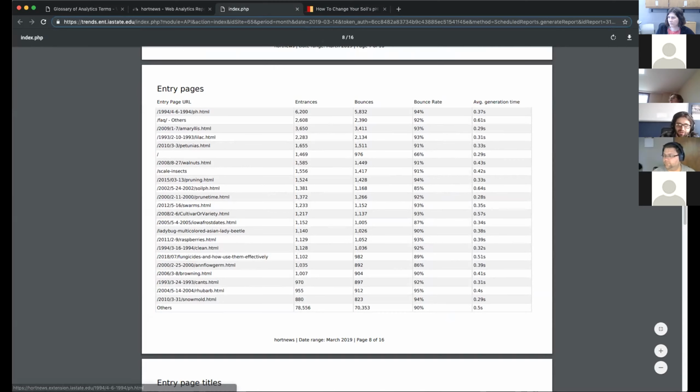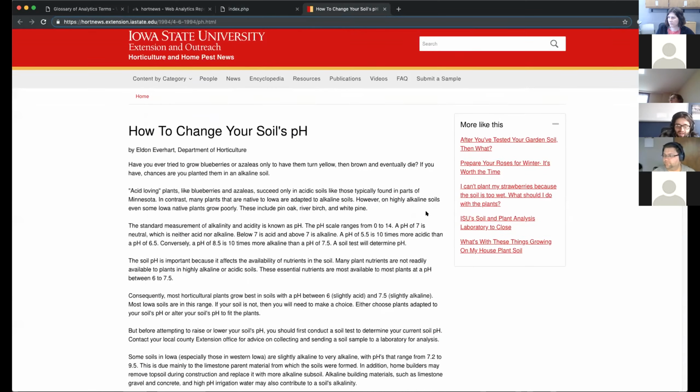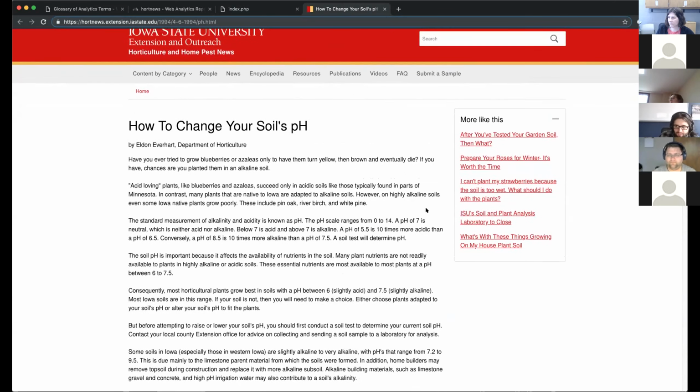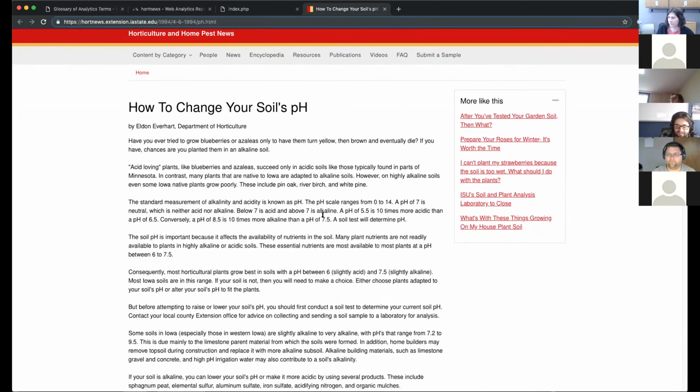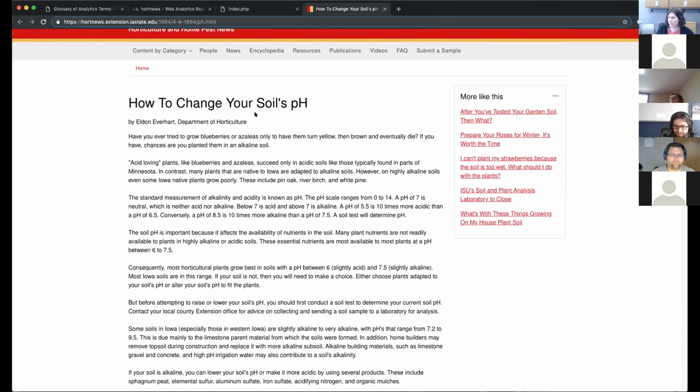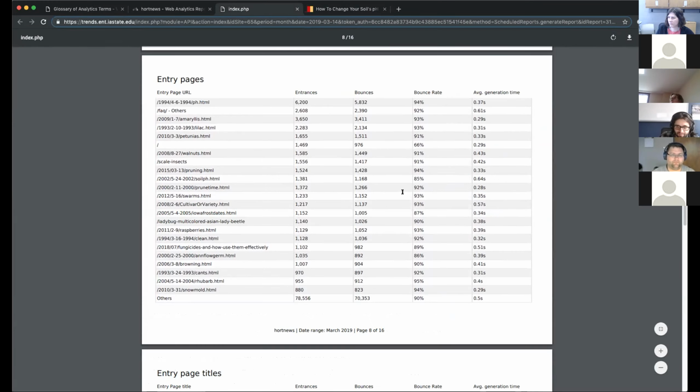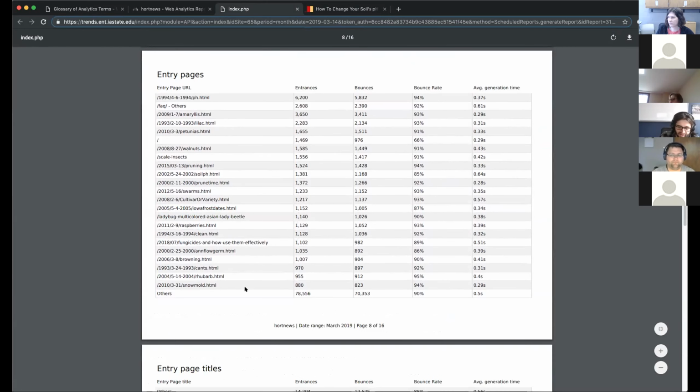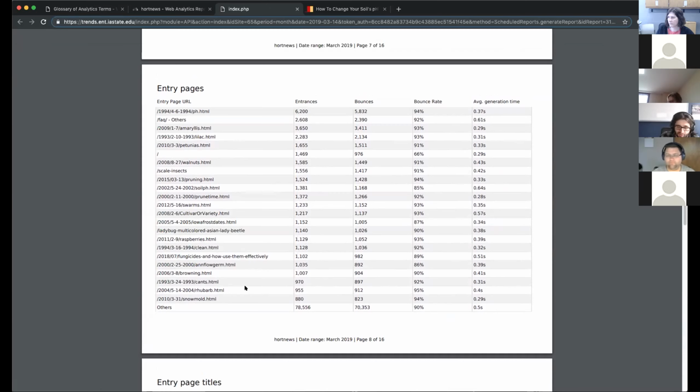This is the most common entry page. If they wanted to go on elsewhere in the site, how easy is it for them to do so? How easy is it for them to understand if this site has other things they're interested in? I think the Hort News page does a pretty good job, but it's something you want to consider if people are entering a specific page on your site that is not your home page. It's why navigation of your site from all places is important and not just from that top level home page.